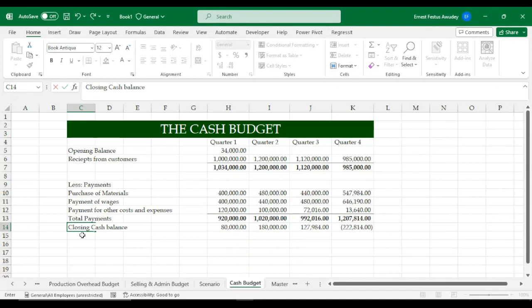So this particular formula here changes to the total receipt plus the opening balance, and then we're going to subtract the total payments here, and then we'll have 114. Now this particular 114 will become the opening balance for quarter 2.